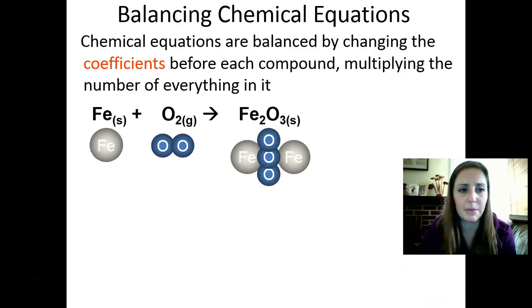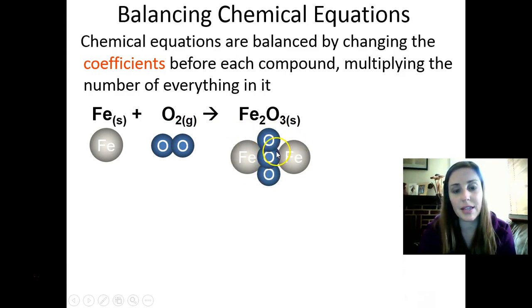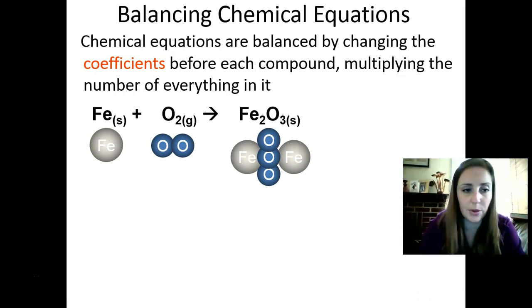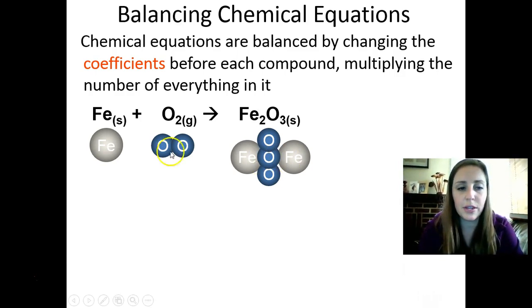Let's bring back those animations. So I have my iron, I have my oxygen molecule, and my iron(III) oxide. Now if I want to balance my number of iron atoms first, let's say that's the one I want to do first, I know I have 2 over here and only 1, so I'm going to have 2. So that's happy. To balance my O2s, I've got 2 of them in this and 3 of them in this thing here. So I need more O2s here.